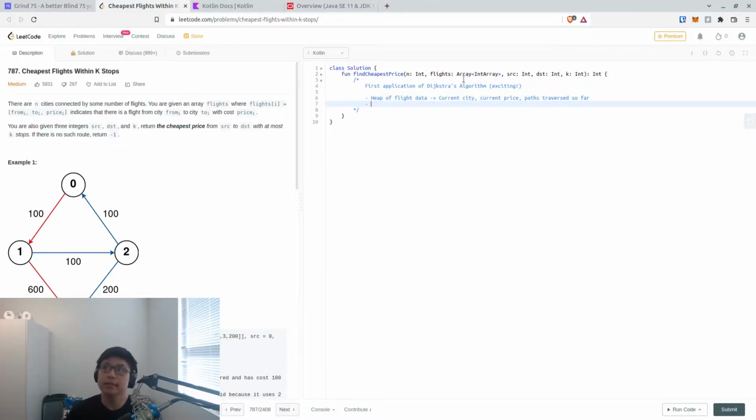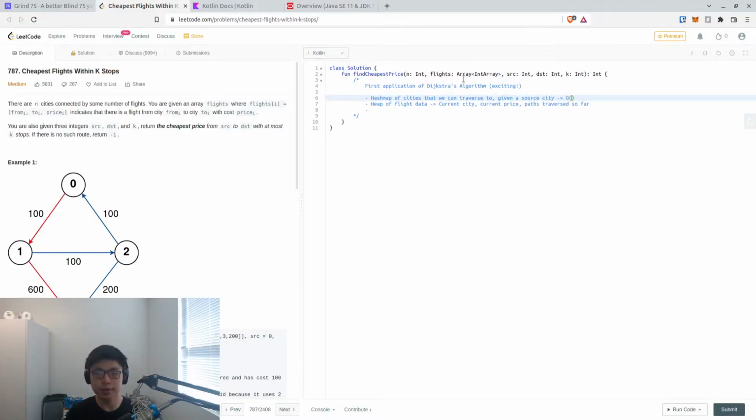And let's see. We'll also need a hash map. This hash map will contain cities that we can traverse to, given a source city.